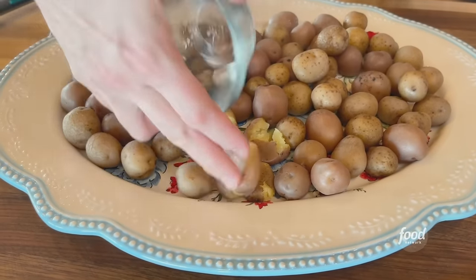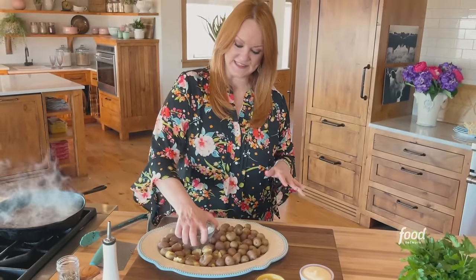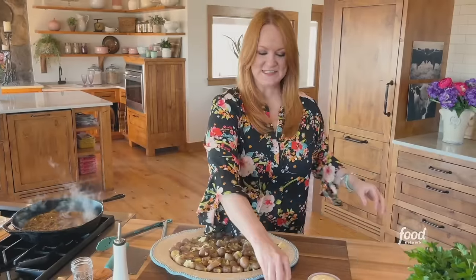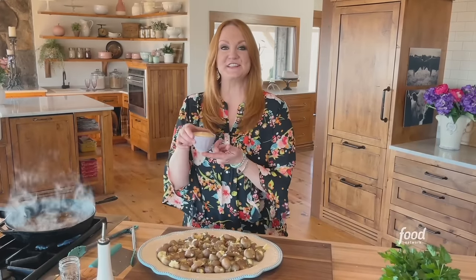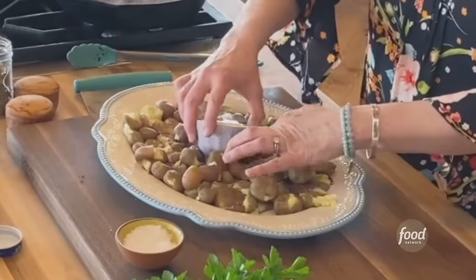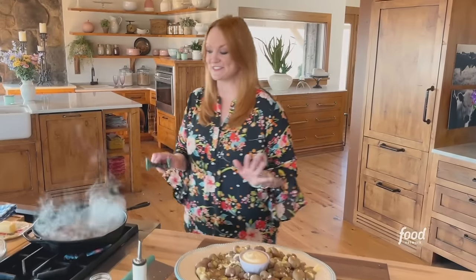Look, it just kind of breaks them open and makes them just a little bit more inviting, and then I'm gonna show you what I'm gonna do to these, and it'll all make sense. Okay, I'm gonna sprinkle the potatoes with a little bit of sea salt, and then I almost forgot, I have a little dish of horseradish sauce, and I'm gonna make a little space right in the center. Ooh, I love anything that has a dish of sauce right in the middle of it. It just means it's gonna be extra delicious.